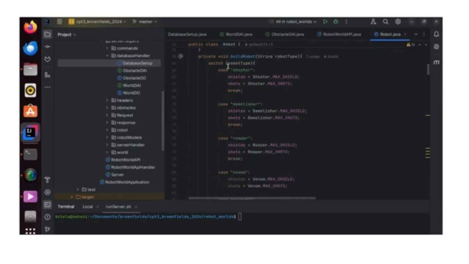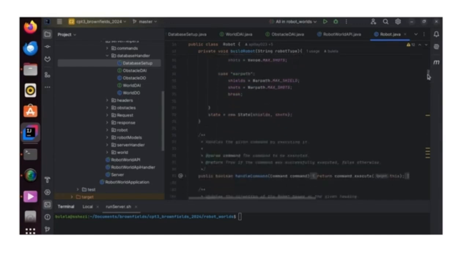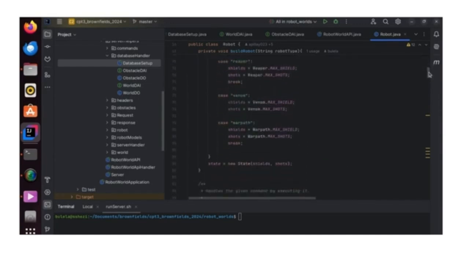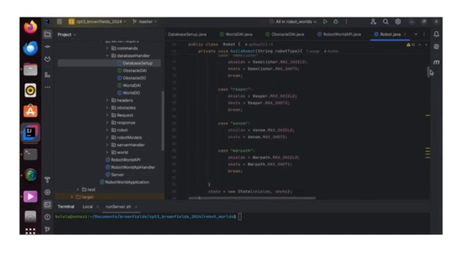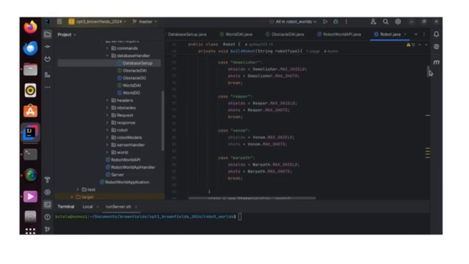So if it's a shooter, we will get the appropriate value from the shooter class for the max shields, and also from the shooter class for max shots, and so on and so forth. So this demonstrates data sharing. That's one sense in which classes are sharing data between themselves.